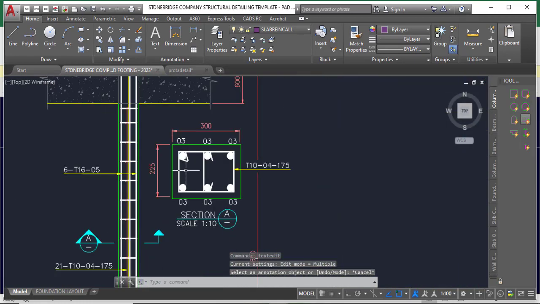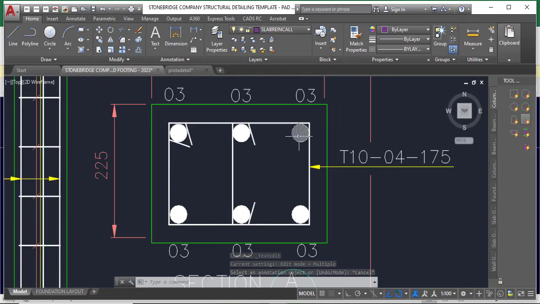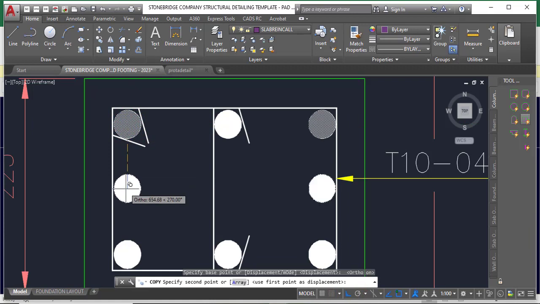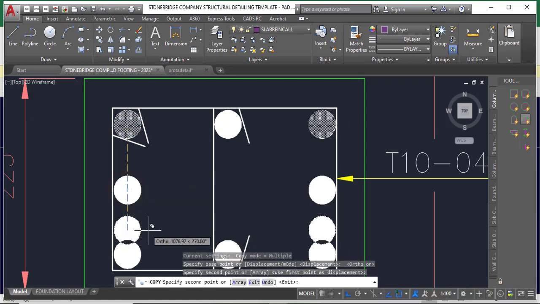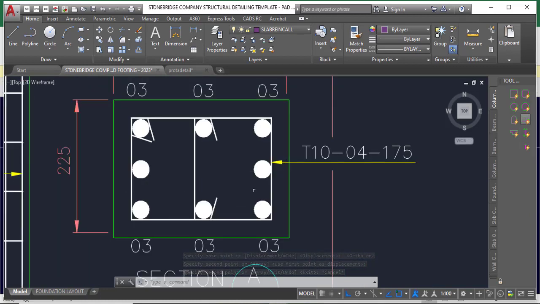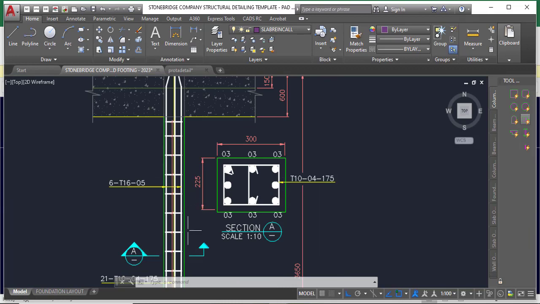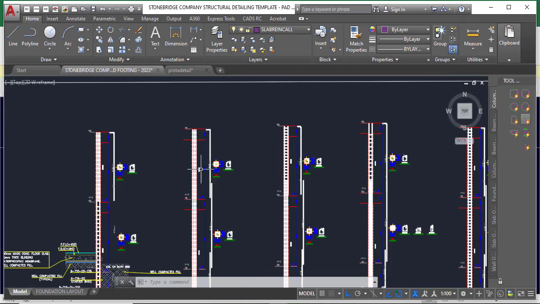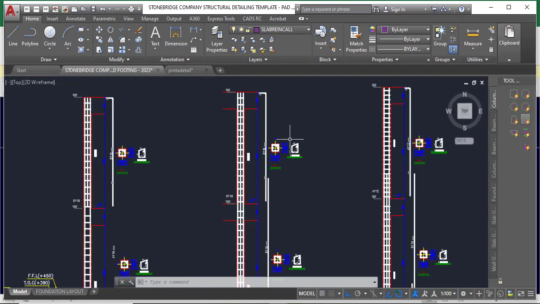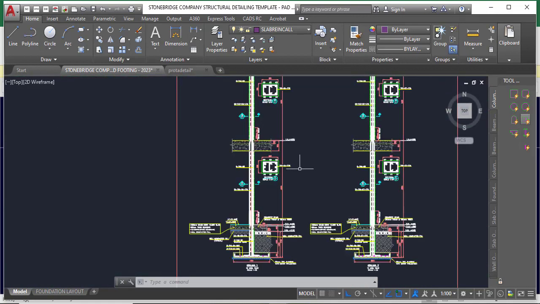And then most essentially, you also need to make adjustments to your number of steel over here. So I'll click this particular one, then I can use copy, and then let me use AutoCAD now. Then I can just copy this to this position, and at the end of the day I'll be having 8y16. This is 3 at the top, 3 at the bottom, and 2 at this position. So that is 8y16. Also, what is the dimension of the column? The dimension of the column is 230 by 230. So you need to fix this on your own.